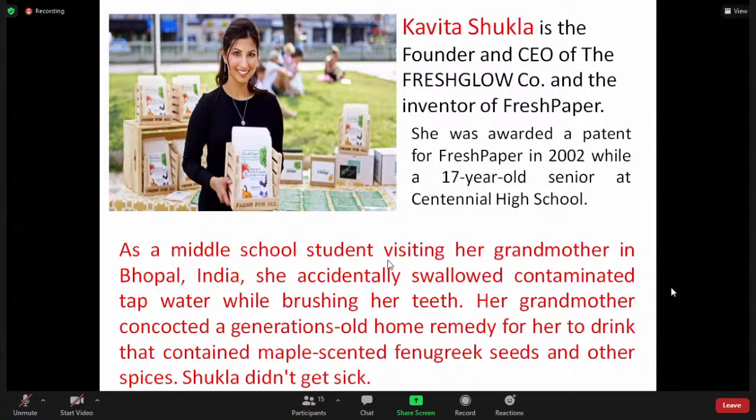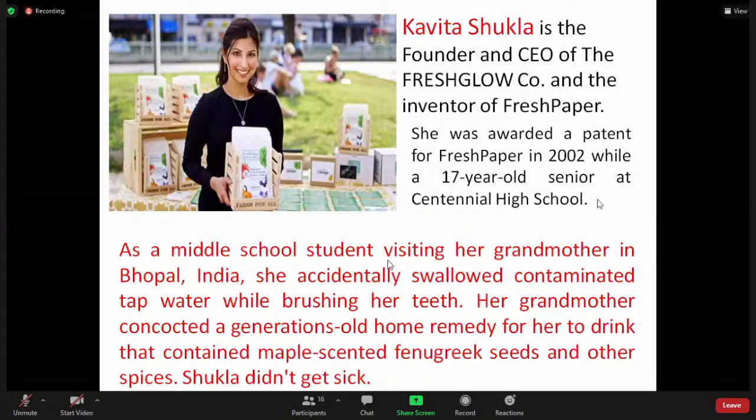Now I ask you, what is new about it? How did she get the Fresh Paper idea? हम सब जानते हैं कि हमारे यहाँ कुछ प्रॉब्लम होती है तो मेथी के दानों का पानी पी लिया जाता है या कुछ पेट खराब होता है. But how was this idea converted by her to become a young entrepreneur? So what she thought, I think you may also think over it.